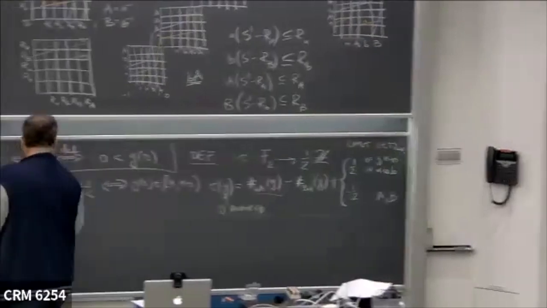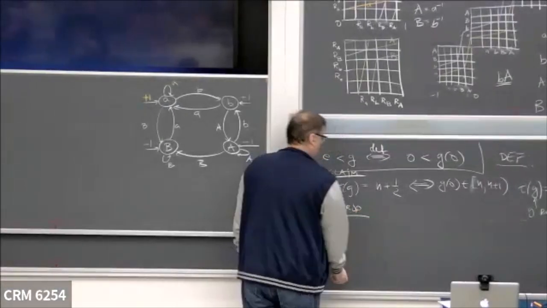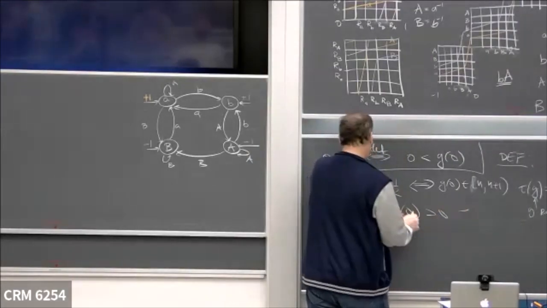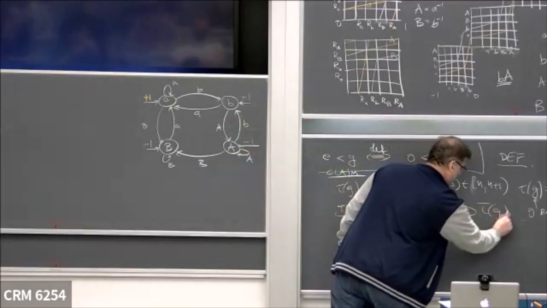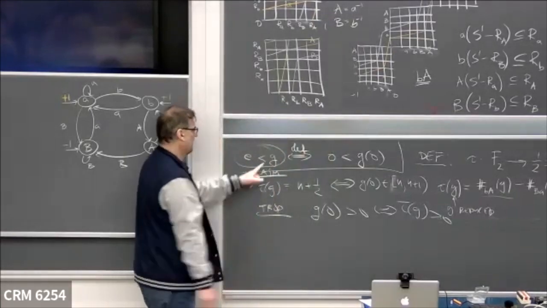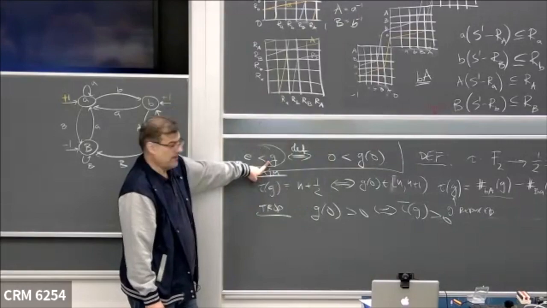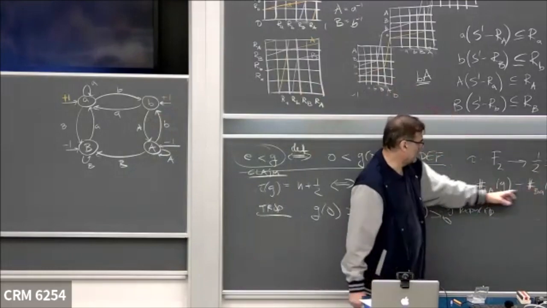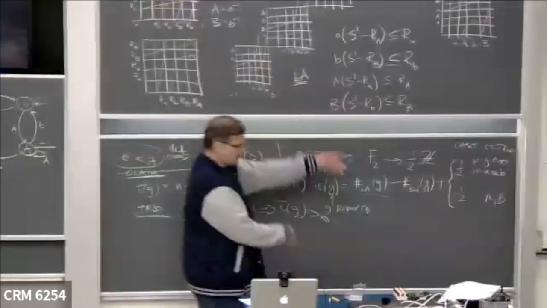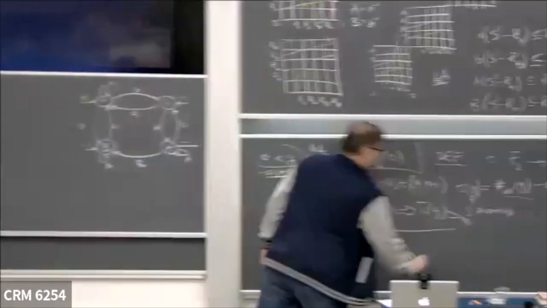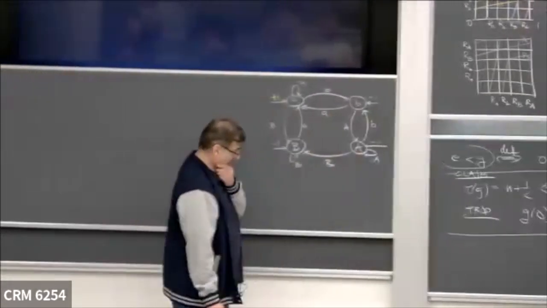So in other words, now we have a little proposition, if you will. I know now that g of 0 is positive if and only if tau of g is positive, and therefore I have a very easy criterion to decide whether my element is positive or not. All I have to do is go through the word, count BA's, like BA inverse and B inverse A, and add the 1/2 at the end, just to make sure I don't get 0. And that's it. So you have a very, very simple description of an order on the free group.